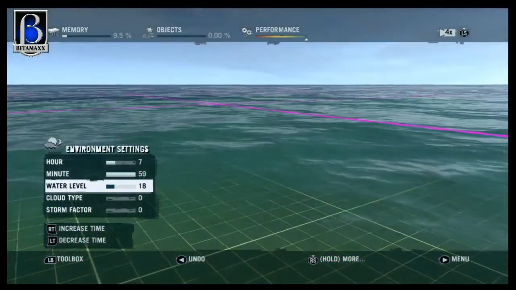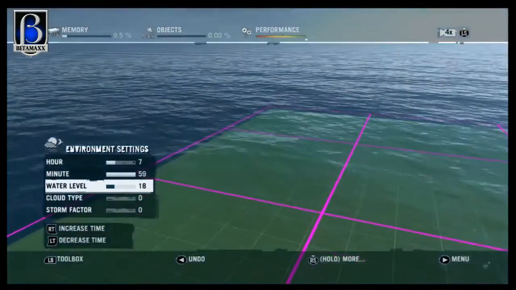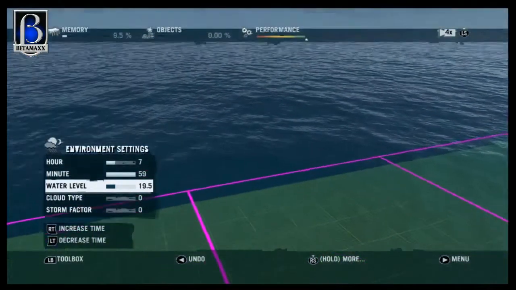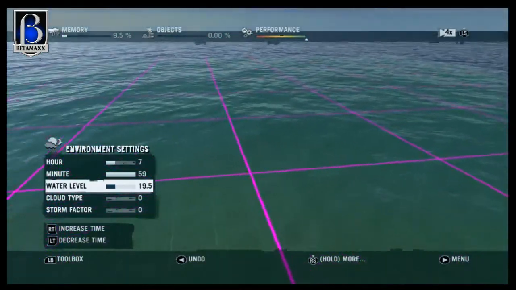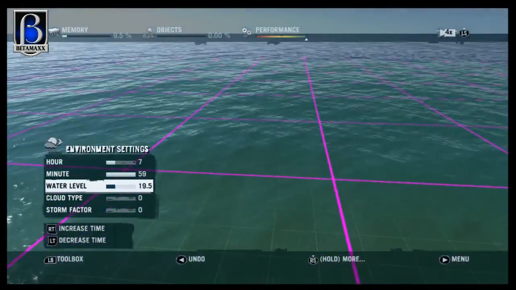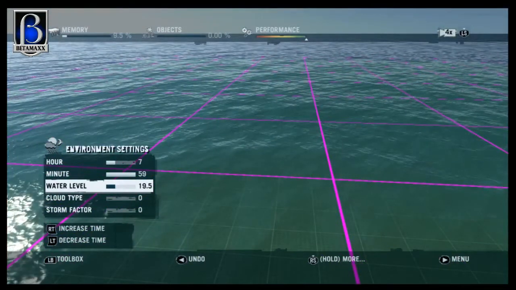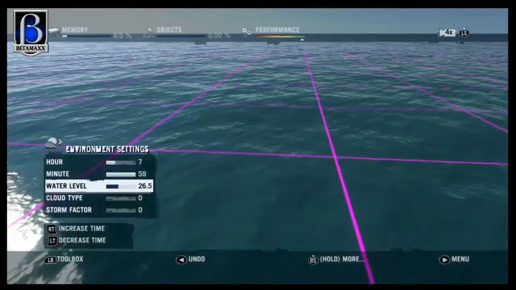I like to have it set at 19.5 for island maps and stuff. It's nowhere near deep enough for diving, but you can raise it right up.